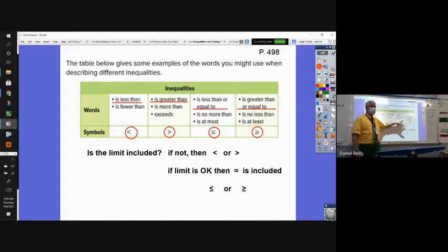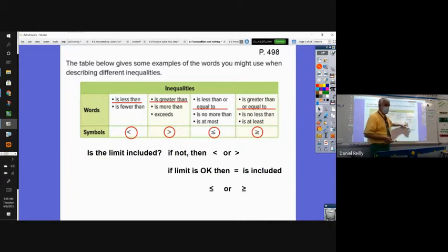If it says at, that means that the boundary number is okay, and then also numbers less. Or at or above, the boundary number is okay, but it also includes numbers that are bigger than that. Or no less than. No less than means the boundary is okay. There's no less than 5. 5 is okay, and so is 6, 7, 8, 9, 10, right? Greater than or equal to, right?